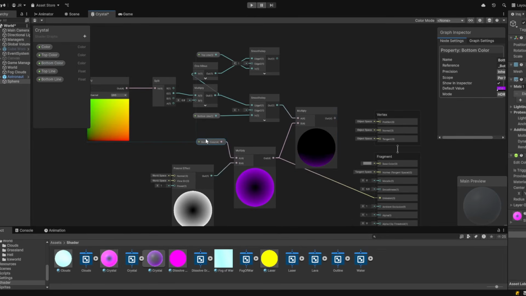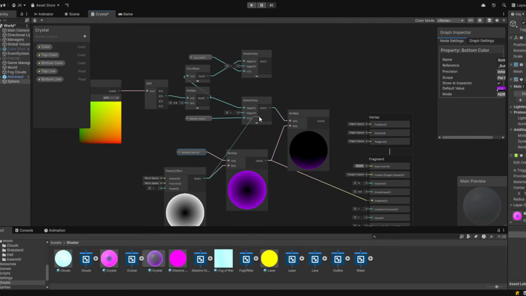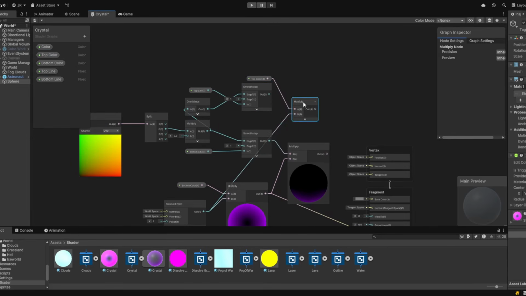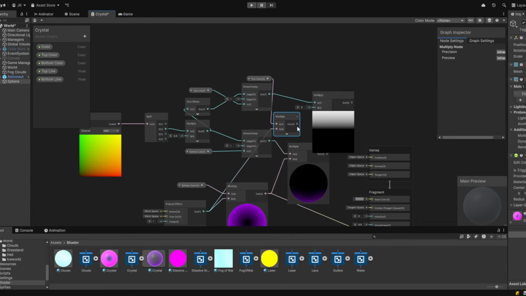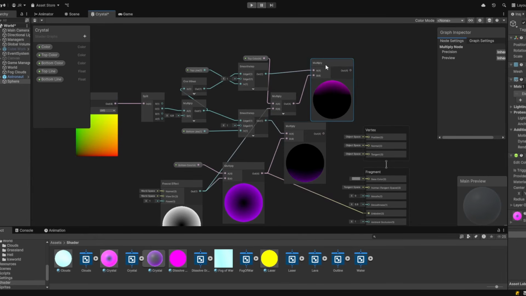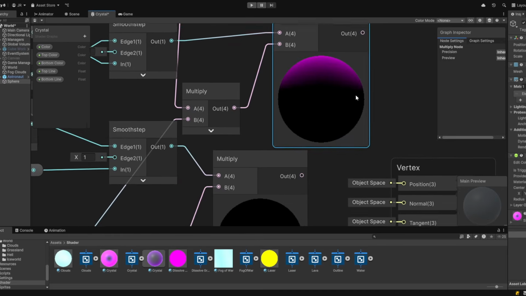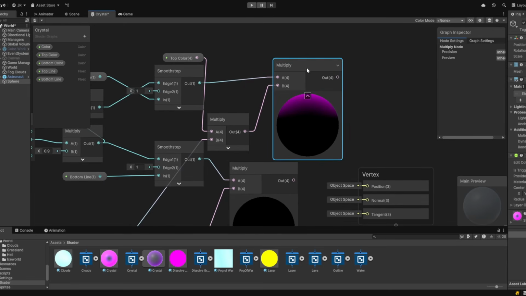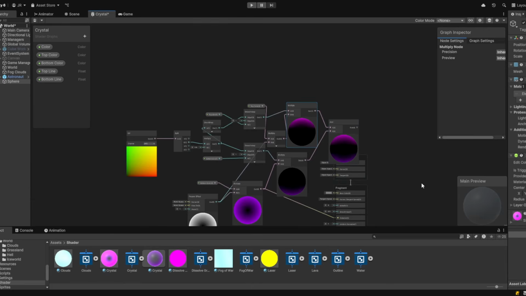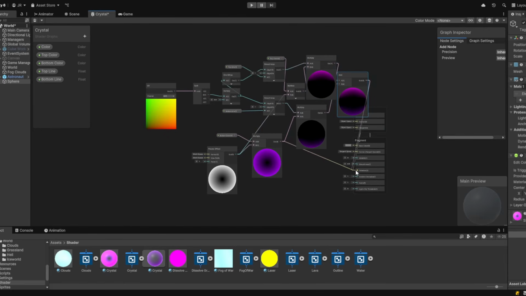Nice. So now we can do the same thing for the upper part, and for that we just use the Fresnel effect like we have before and multiply this with our, I'm sorry, with the top color, because we have now the top area, and we use this to multiply as we did before with the bottom part with the top part. So we have a multiply again, and now multiply it with our already multiplied color. Nice. And now you see we have the top part colored, and now we have nothing more to do than just add both of these and apply that to the emission.